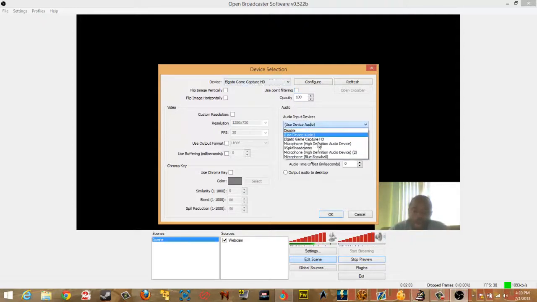Then you want to go to audio, and you want to set your audio to game capture device or whatever it was. For this one, I'm going to leave it disabled, but you want to set up to whatever it is that you want to set up to. For example, if you got it set up for Elgato, you want to set up for Elgato for the audio as well. So once you do that, make sure that the volume is turned down at least halfway or maybe 1/3 of the way, so that way they can hear your microphone a lot better. And then click on OK.